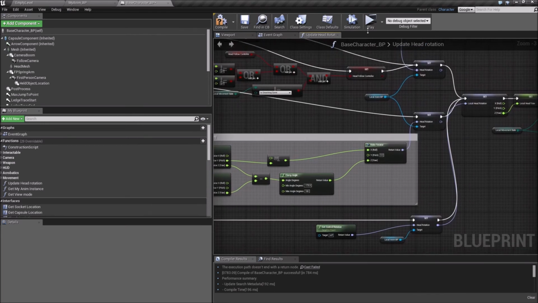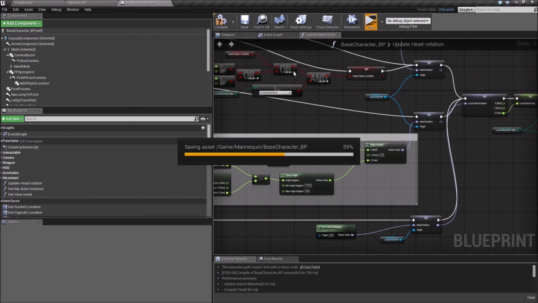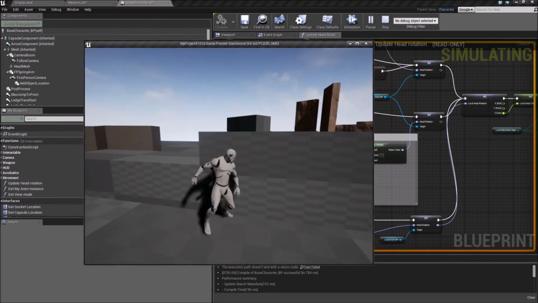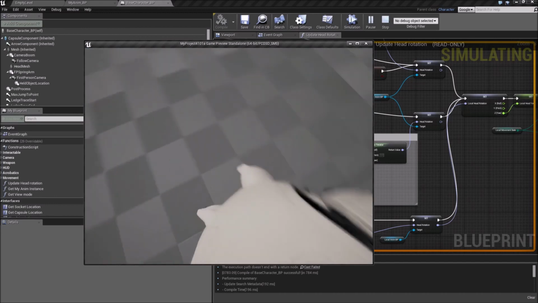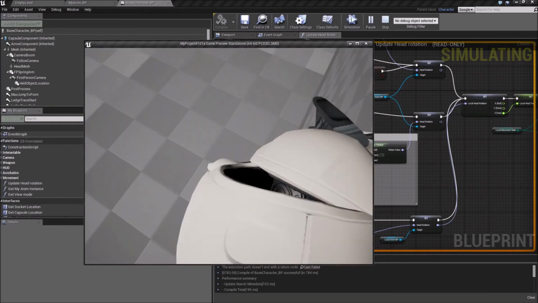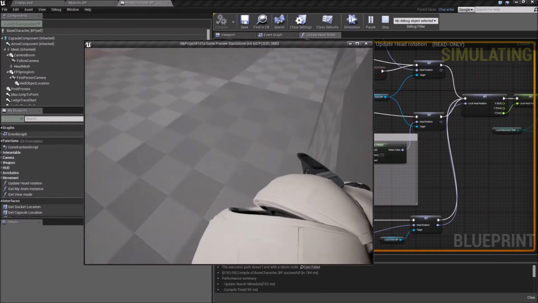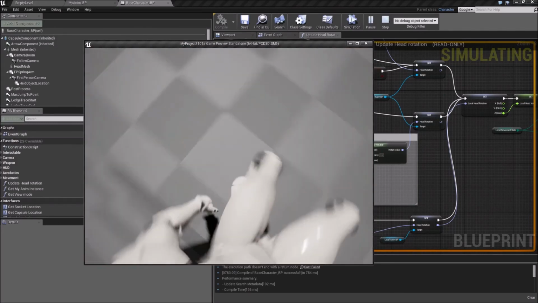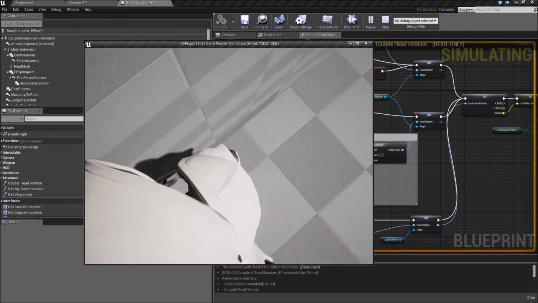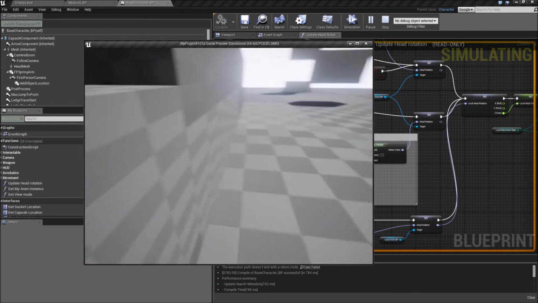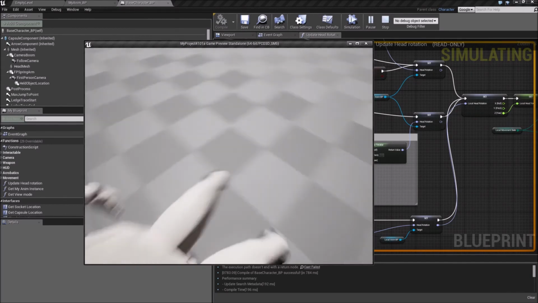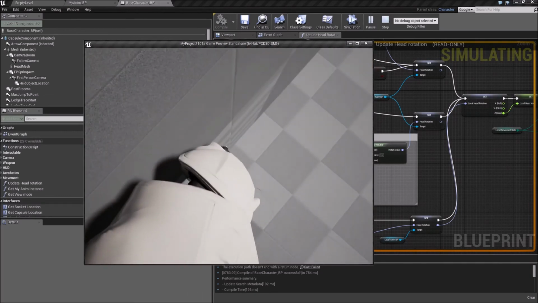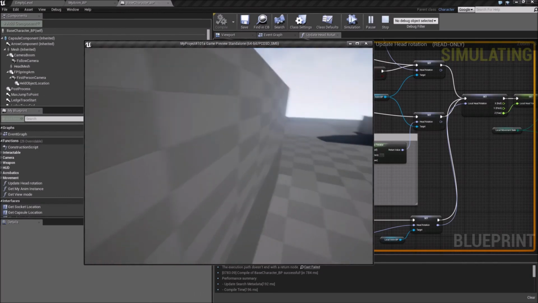Okay, let's check it out, if that made any difference, or it was just a waste of time. Hope it isn't. Nope, looks better now. So now our head doesn't go through the shoulder, because the head is now moving correctly. It's not moving the opposite way anymore. So that is a little fix that wasn't really visible in the first place.